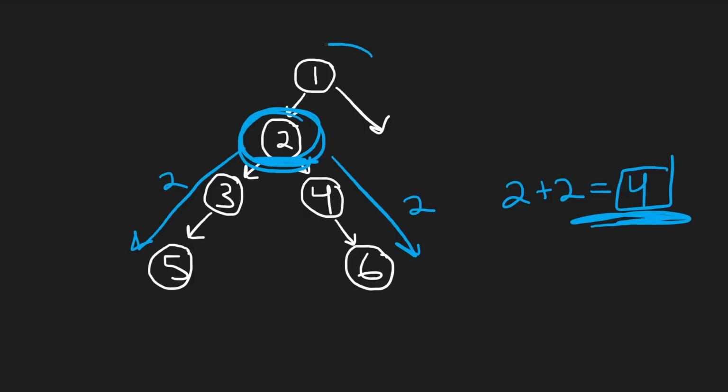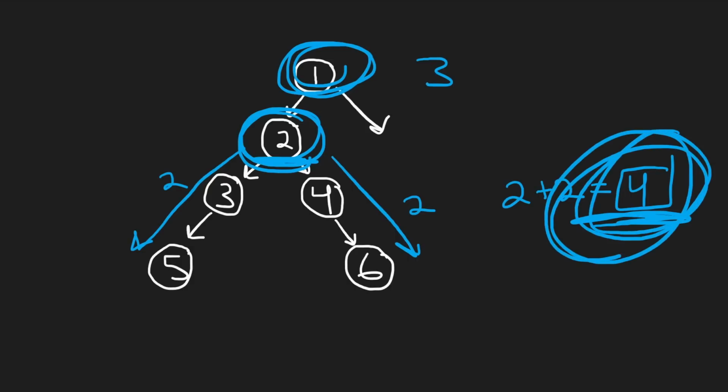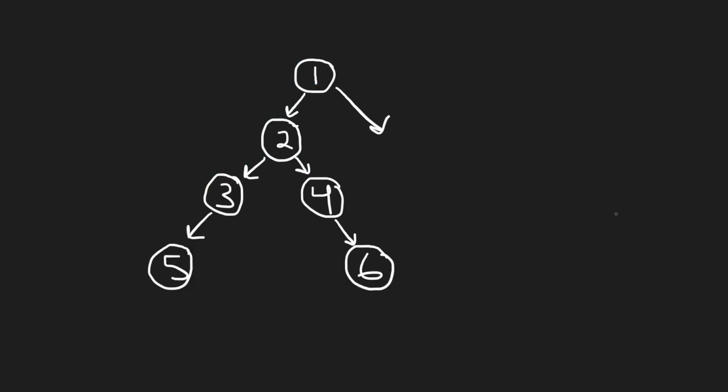That's bigger than what was running through the root, which was 3, right? So this is our biggest so far. And if we were doing the brute force, we'd probably have to do the same thing through every node, right? From this 3, we'd find, okay, this is 0, this is 1. So then in total, the diameter from here is just 1. And the diameter from here, since both left and right subtrees are 0, the diameter through here is going to be 0.